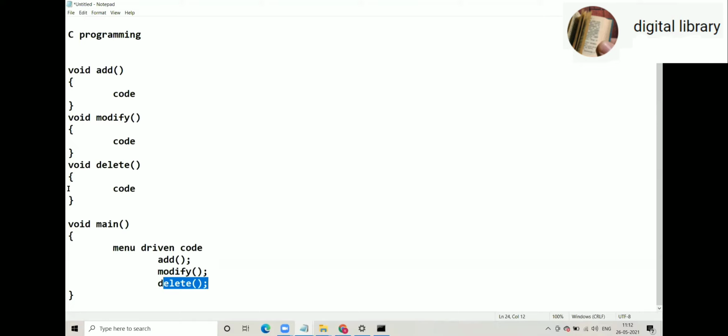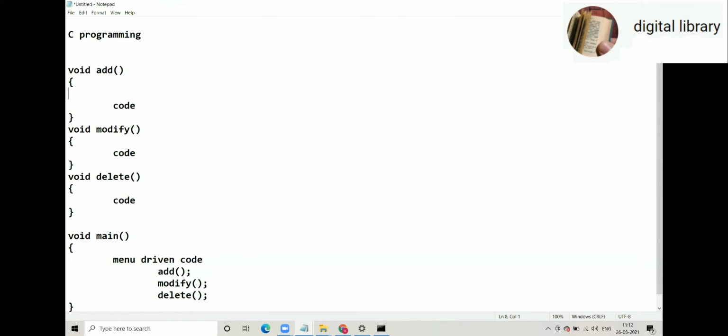And now in this code, you can see that code is given. What about data? What about variables? Yes, we need variables. So some variables, we will have in each and every function.